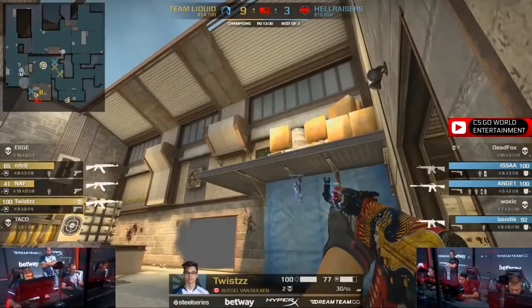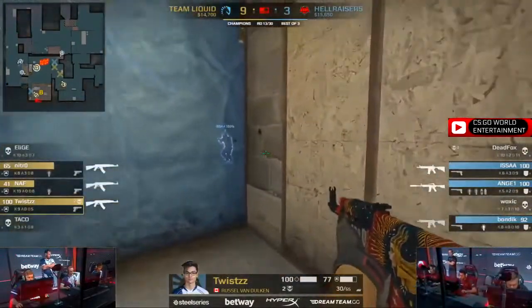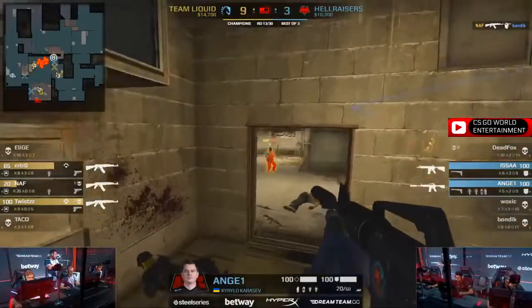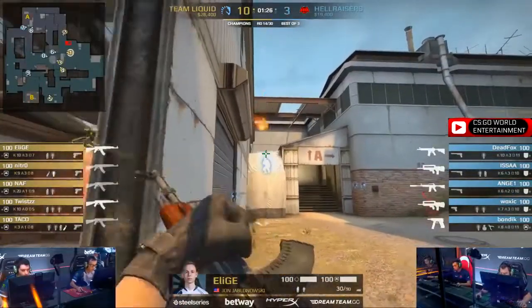Actually like this position from him. No one's going to be checking this. He's looking for headshots, and he's certainly capable of delivering. Incendiary in towards his position makes things a little bit more uncomfortable now. The retake begins. Who's going to come out on top? So far, so good for Naf. It is traded out, but there's Twist and Nitro striking. Thorn in the backside of Hellraisers.